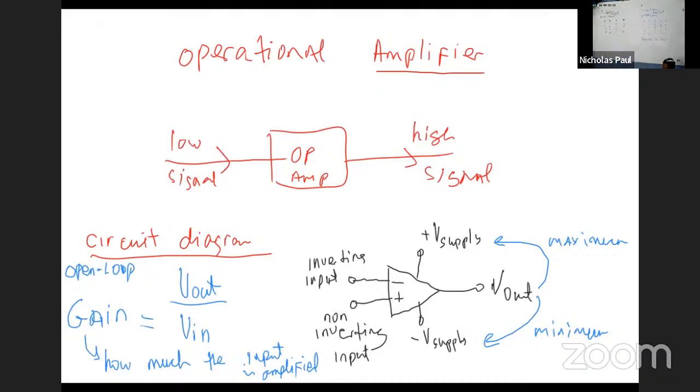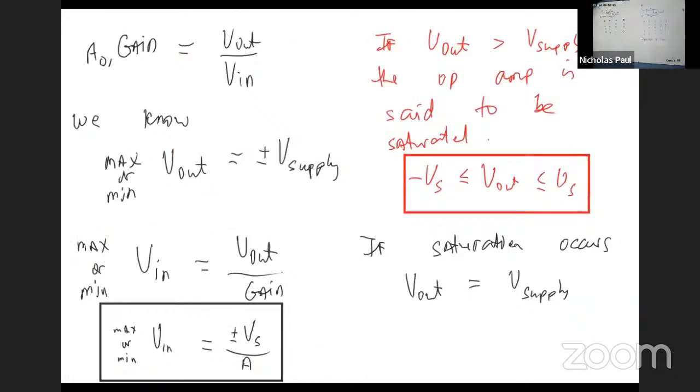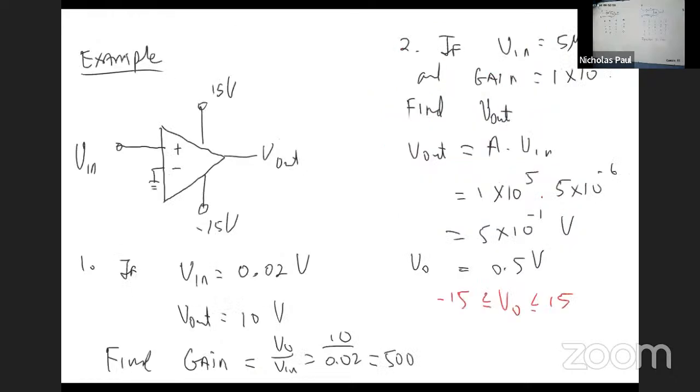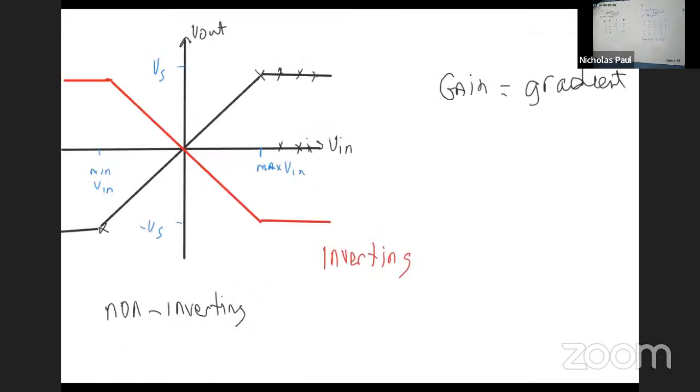So on Saturday we started op amps, right? Within the op amp we talked about gain, which gives you an idea of how the op amp is amplified. Gain was output over input, and we looked at how to find gain. We looked at how to find the maximum and minimum input that will not cause saturation. We looked at the graphical side of it. This here is the graph of output versus input for any op amp.